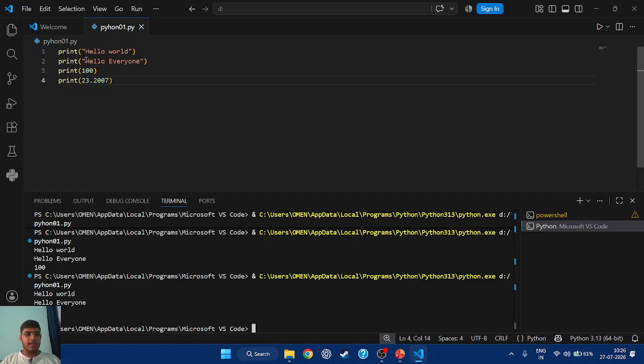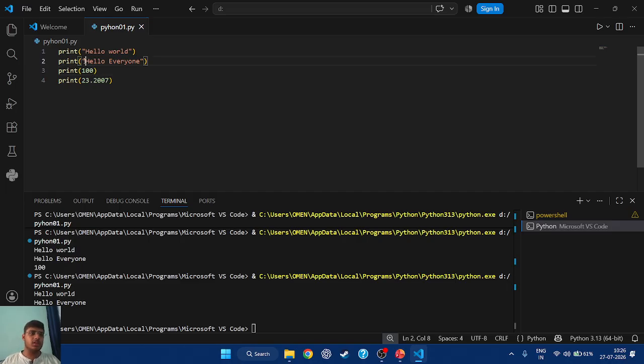When you are writing something in alphabets, in simple words, we just add quotes, and it is a string. For numbers, we can directly write them, and it will print as it is.